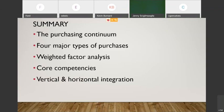The bottleneck. Heaven forbid, I don't want to be the buyer responsible for bottleneck unless you really love a challenge and like living life on the edge. That's limited supply, yet it's only a small proportion of our COGS. The strategic. That's where we're looking for those really long-term partnerships. It's the items that are both limited supply and a major percentage of our COGS. Reminder, strategic and bottleneck are preferably a single source or very limited sources of supply. It's leverage and non-critical where we want lots of sources of supply.